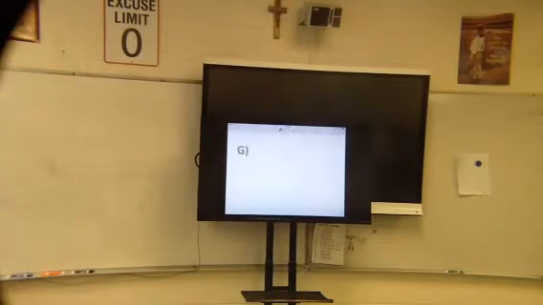Here we go. x equals the opposite of b, so what would I put there? Negative 6, plus or minus the square root of b squared, so 6 squared, minus 4 times a. What's your a value? 3. What's your c value? Negative 4. Good. All over 2 times 3. Good. Okay. All right.